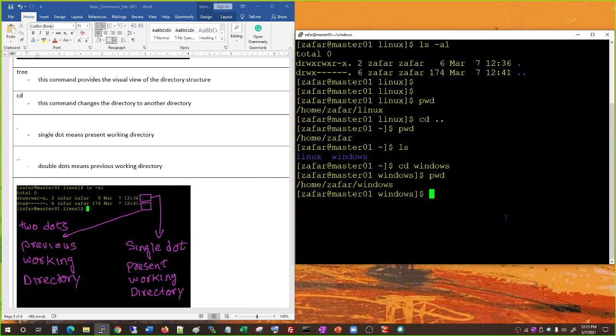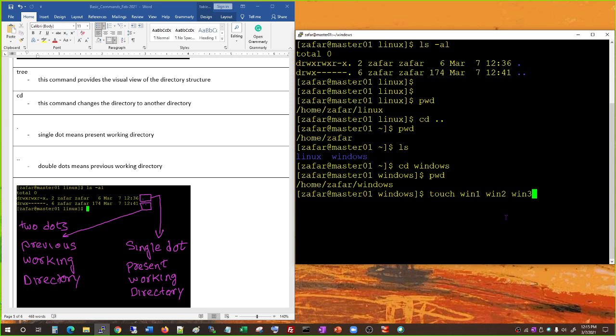So in here, wherever you are in the Windows directory, let's create a file. Let's create 3 files here. touch Win1, Win2, Win3. Okay?